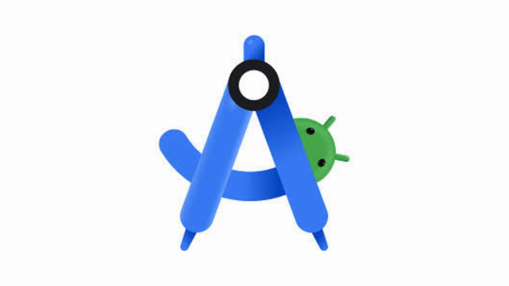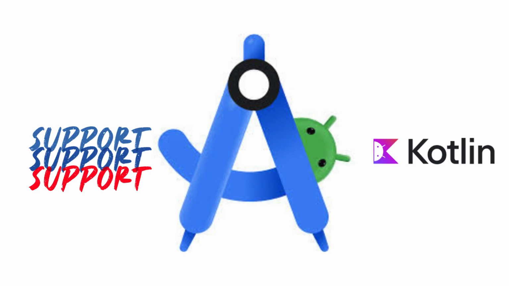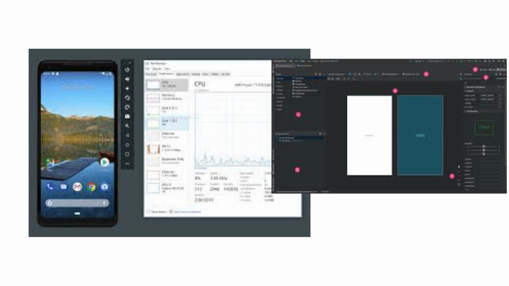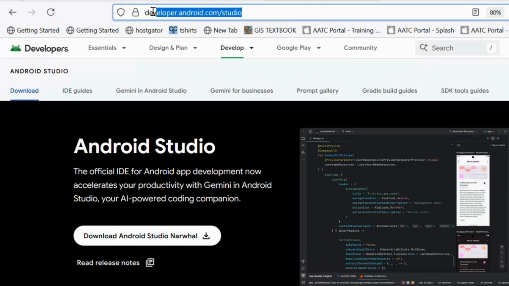Android Studio includes full Kotlin support, emulators so you can run apps on your computer, visual layouts, drag and drop design, and the Android SDK, the software development kit, your digital building blocks. To install it, go to developer.android.com/studio, choose your operating system, download and run the installer.